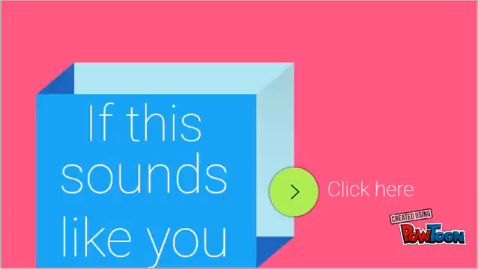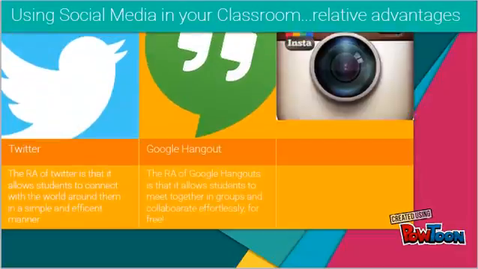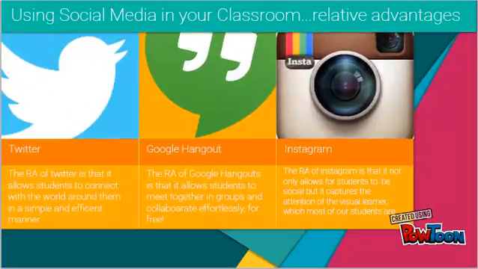What we're going to do in this presentation is take you through 3 really popular types of social media that students love to use, how they can be applied to your classroom, and how to use them. The 3 types of social media that we're going to look at are Twitter, Google Hangout, and Instagram. First of all, we're going to look at the relative advantages of each of these.